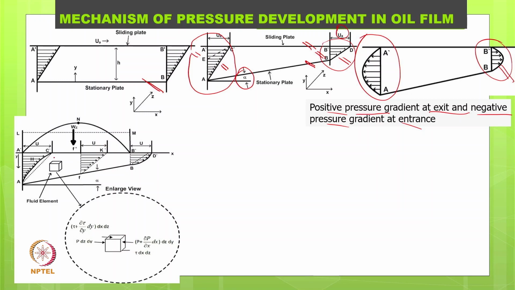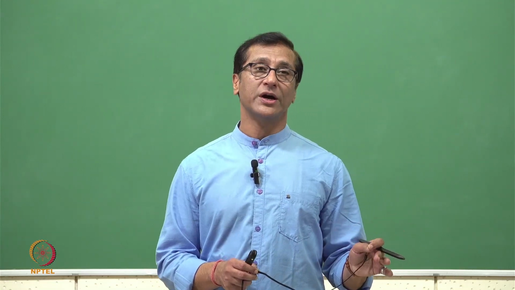You can see here, even though the dashed line velocity has been given, because of the pressure generation in the negative direction, overall flow rate will be retarded, will be reduced, while in this case, because of positive pressure, overall flow rate will increase. So at the mid we are saying the pressure will be the same. Now because of the tilt, initially at the entrance the pressure is going to the negative side, while the exit pressure is going to the positive side. We know very well that even if the pressure is negative at the entrance, liquid lubricant cannot sustain negative pressure. So there the cavitation will start.